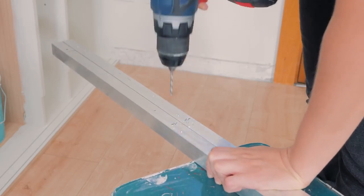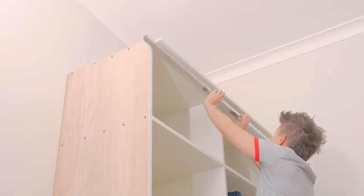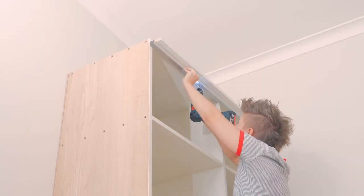To hold the doors in place, I simply bought aluminum C-channel at my hardware store that had slightly more room than the thickness of the doors.